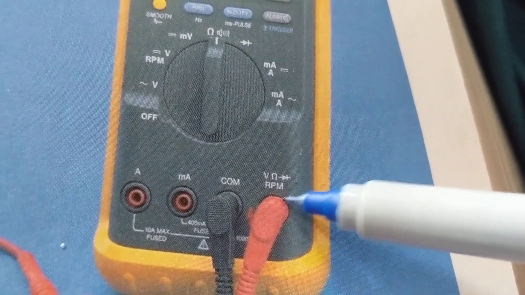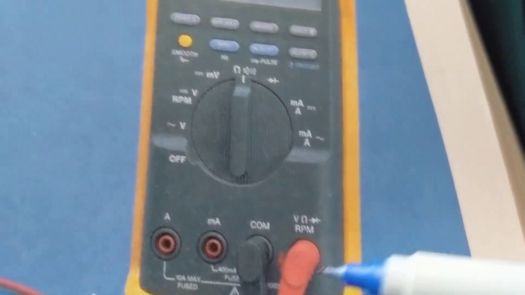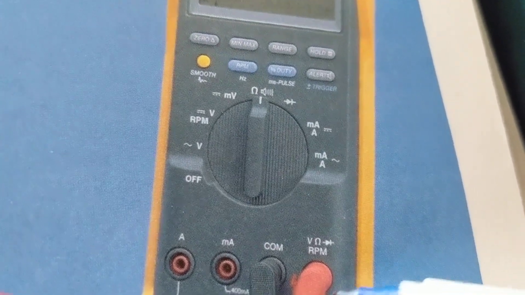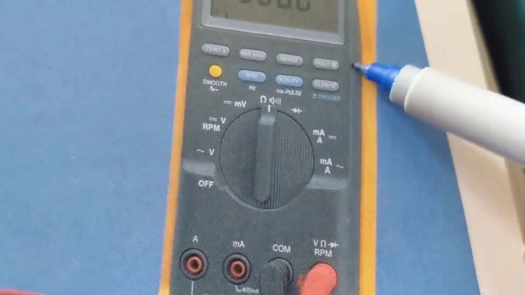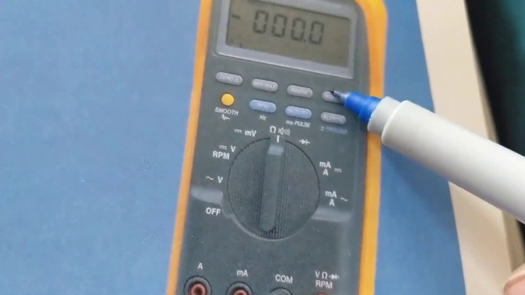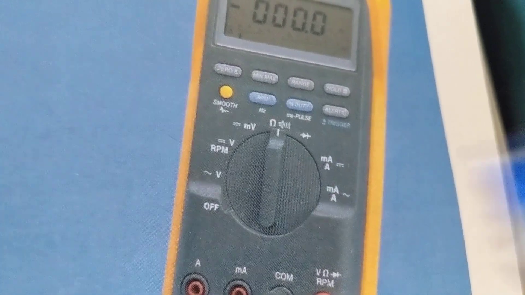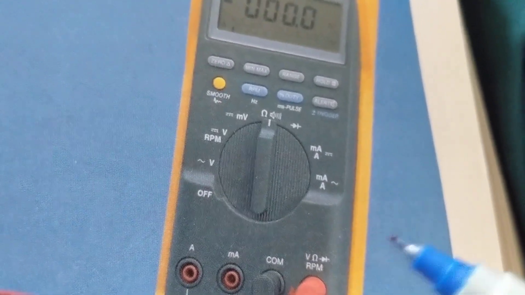This is the way you can measure from this socket over here, this one over here, this port. So be careful what you buy. Like I said, make sure the meter you buy is high input impedance - 10 megaohm for digital meter is the standard.